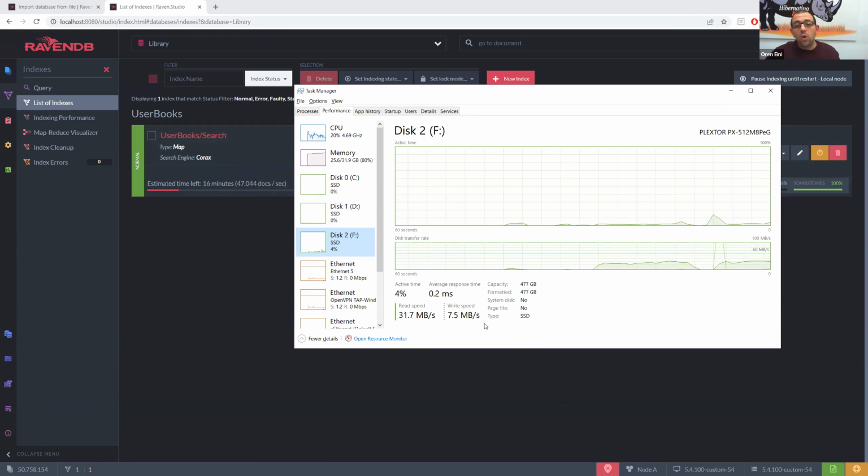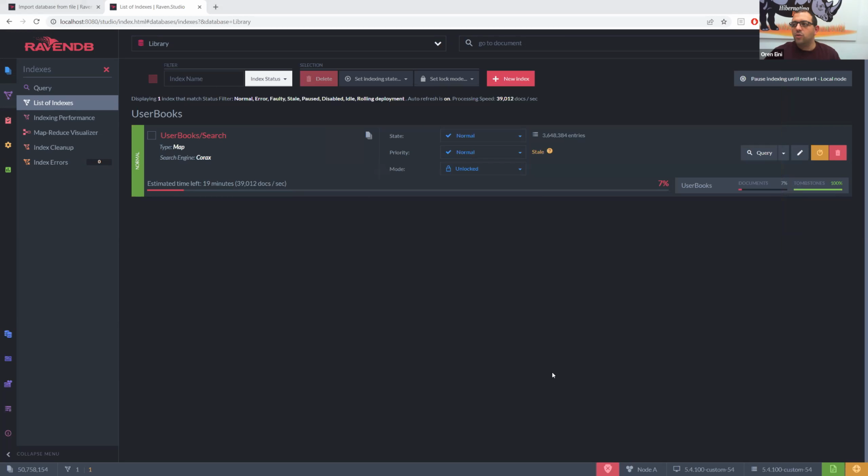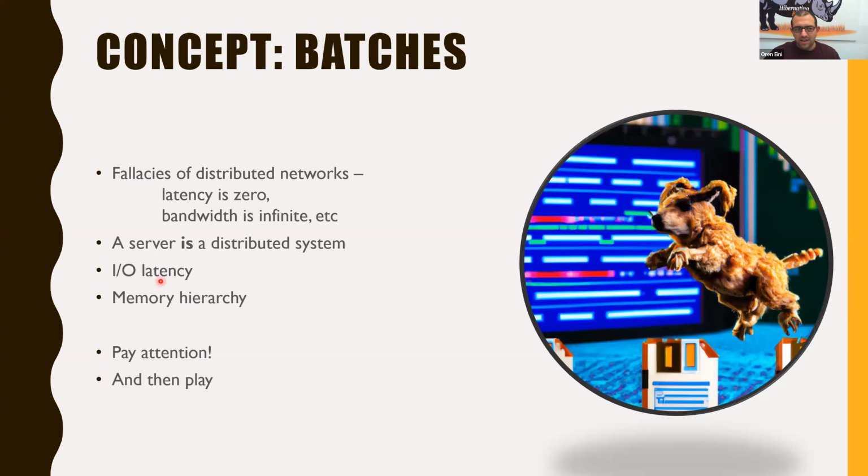Now, this is the local NVMe drive that I'm using. Try to imagine what happens if I'm running on a cloud instance, or God forbid, a hard disk. And even so, you just saw it spike to 20 milliseconds. This is a really slow response rate. So I have to take it into account in the system design. And batching is one of the ways that I'm doing that.